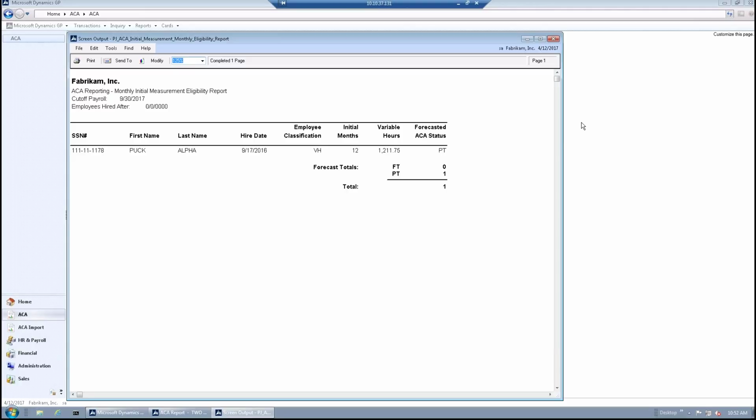So you'll run this report, and this report's going to show you everybody that you need to be offering. If it comes out full-time, if you have a larger company, you might have several people in here on any particular month. But if this report shows anybody that's full-time, you need to then offer them that coverage. And of course, you have that administrative period to get that done. And then it tracks that on. So this is the key report that will show you what you have to track.